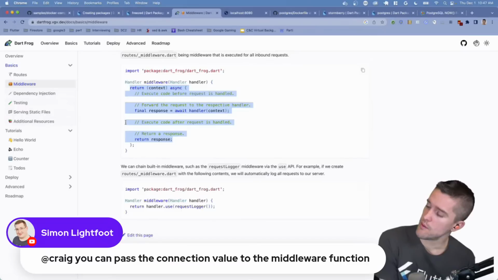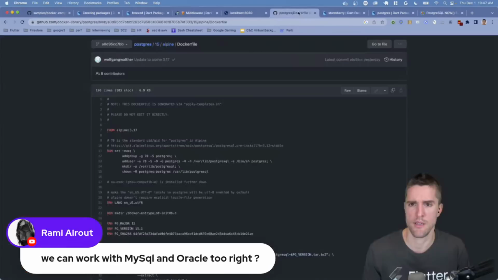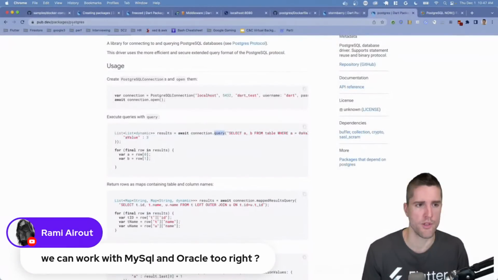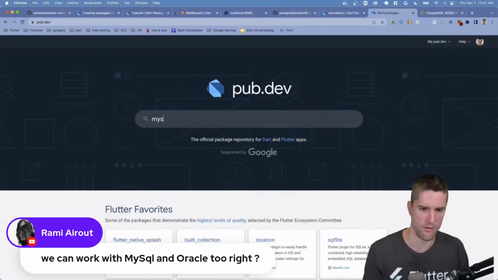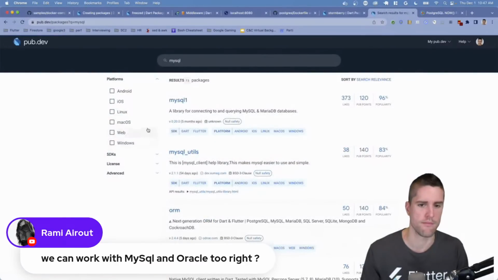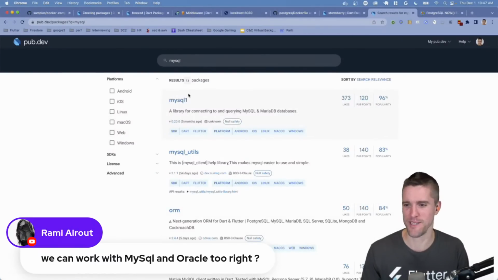We can work with MySQL and Oracle too, right? That is almost certainly a yes, and pretty much just depends on whether or not this URL loads. Okay, maybe there's something else. MySQL 1. The permanent camping of names on pub.dev continues to bedevil us all.